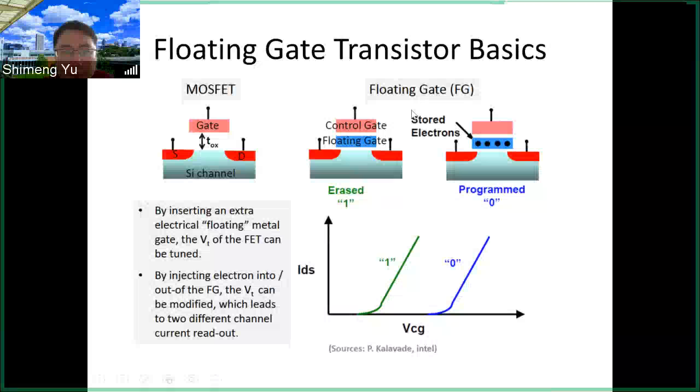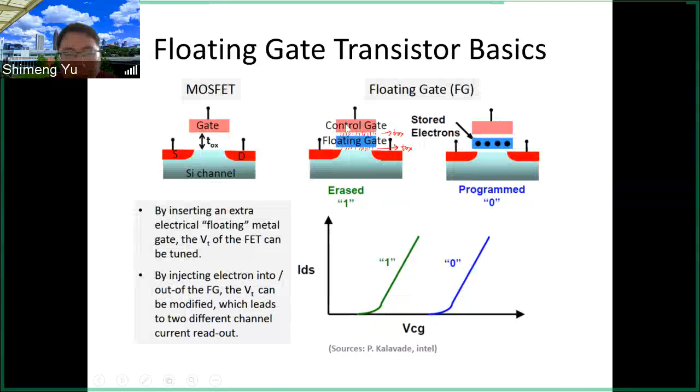But the floating gate transistor actually has two gates. So between those two gates, those are still oxide. So here you see this light gray region. So those two regions are actually oxide. So still you have the TOX, like the oxide thickness. So you have two oxide here instead of one oxide in the regular MOSFET. Therefore, you have two gates. One is this floating gate, one is the control gate.